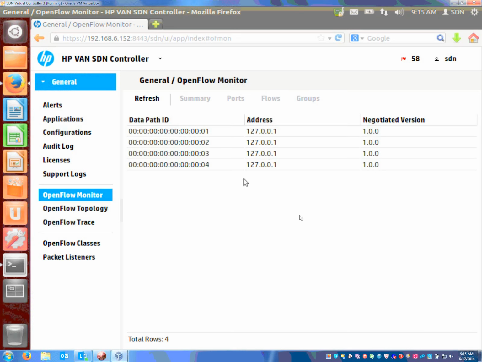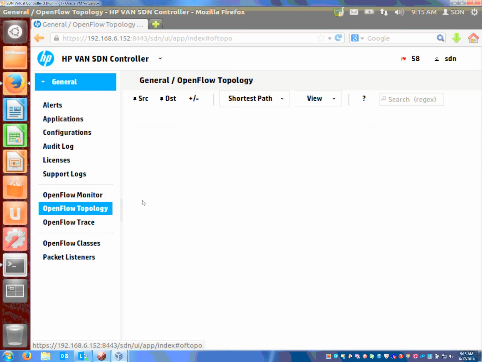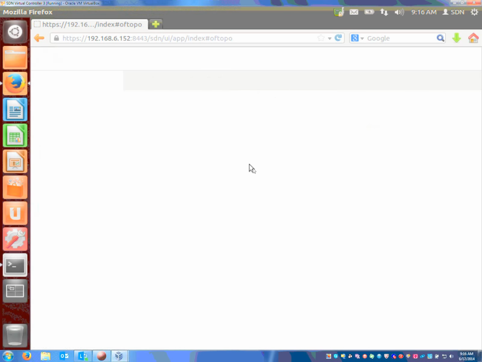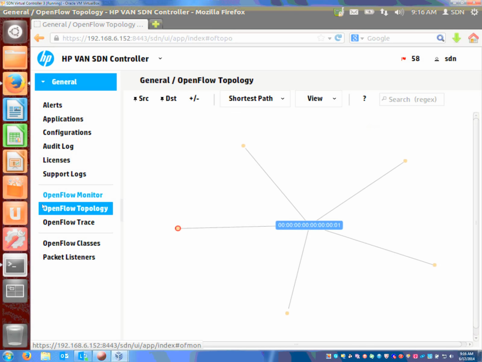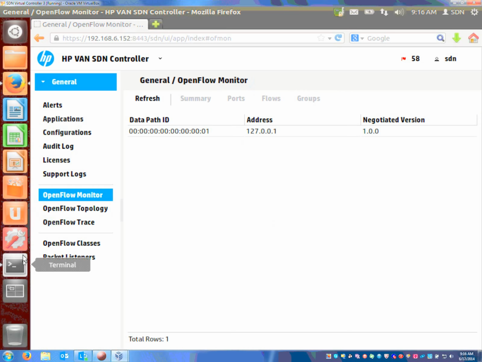No packets were dropped, so we should be able to see that here in a moment. There we go. And even in the OpenFlow monitor, we can see that now.